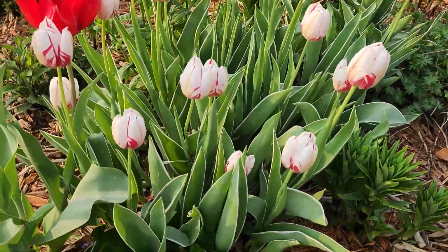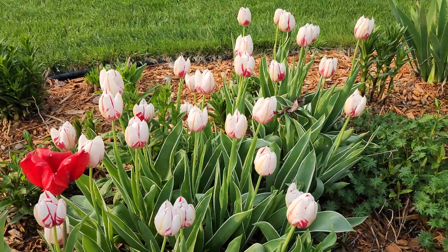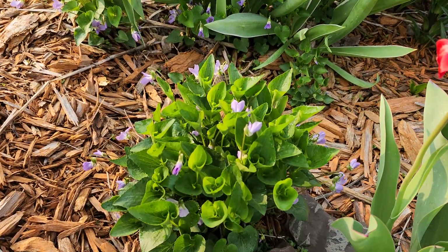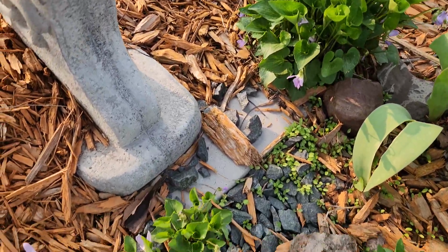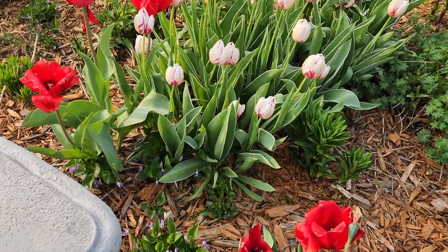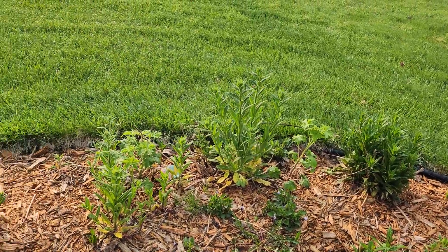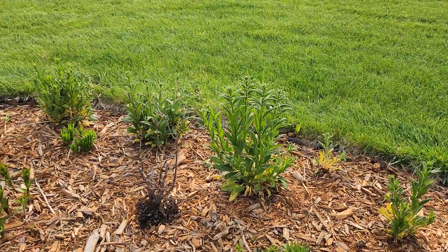And here are my striped tulips. I think those are kind of neat. And then I have violas that I let come in here and take over, and I was perfectly happy with that. They're taking over here and there. And if they can decorate the rock path, I'd be so happy if they do that. In this back row, I have Dame's Rocket. So on my next tour, that Dame's Rocket should be blooming, I'm hoping.